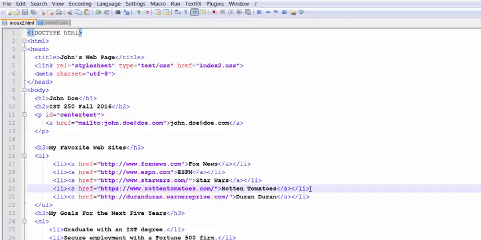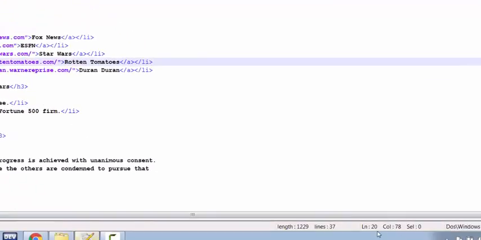Notepad, however, does not. But in Notepad++, if you place your cursor somewhere, and here I'm placing it at the end of the line here for Rotten Tomatoes. If I go down to the lower right, I see a bunch of summary information at the bottom of the window. One of those is COL, meaning column. It tells me that my cursor is currently in column 78. If I move the cursor, it will change the value, for example to 8 or wherever your cursor happens to be. So you can use that to help sort of see where your code is at that point. And that's just something you want to keep an eye out for moving forward.